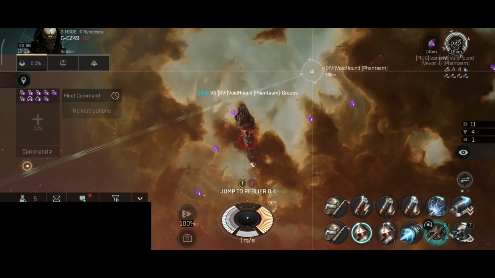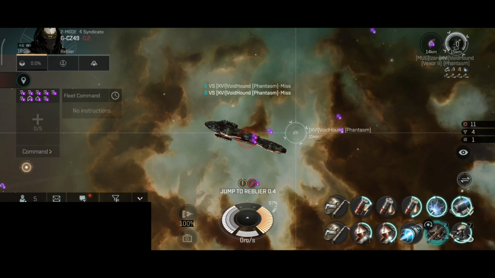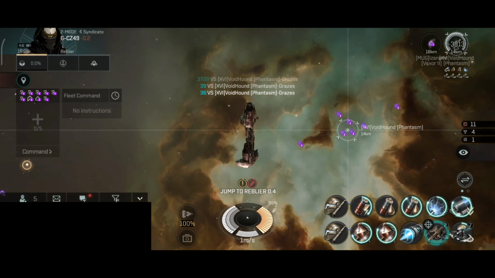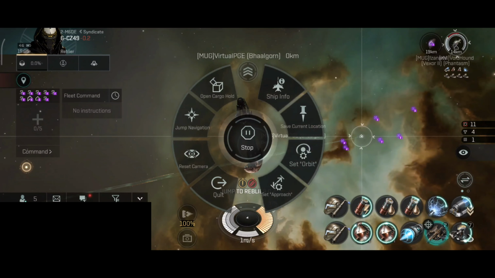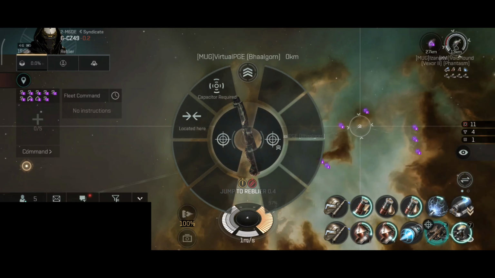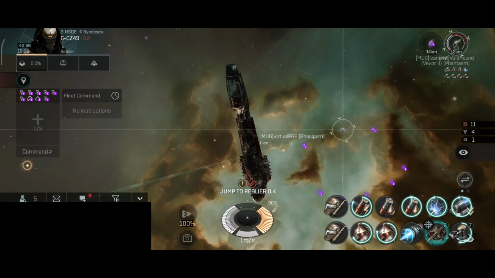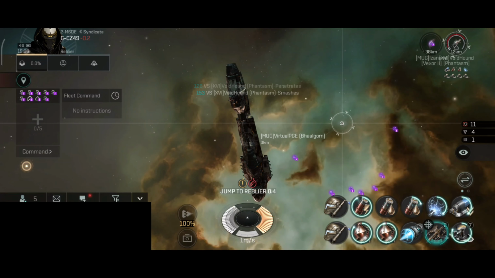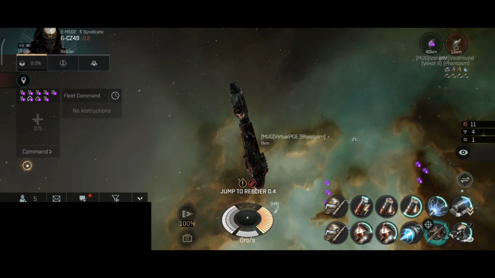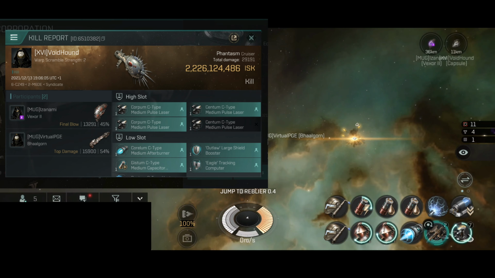And next target, we have a Phantasm that for some reason did not jump through the gate. It decided to play around with us. Well, they have been pointed. I just noticed I forgot to turn on one of my Nosferatu, that's fine. The Ashmu already most likely struggling with capacitor. And they're also going down. That was a nice kill.